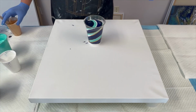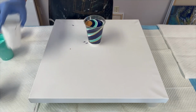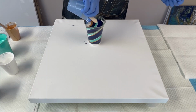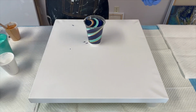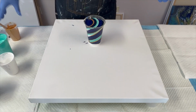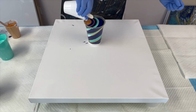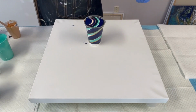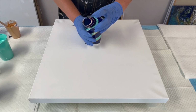Paynes, almost at the top here. Let's do gold. We'll make our layers a little bit smaller now. White, some of the sapphire, paints again, indigo, gold, white. Let's get to the top. And Paynes. All right, so we have our wonderful cup here.